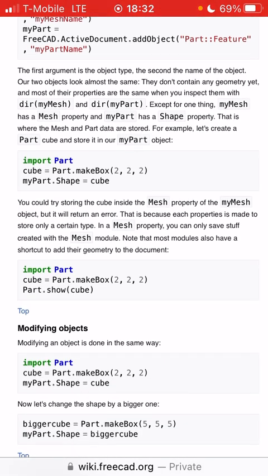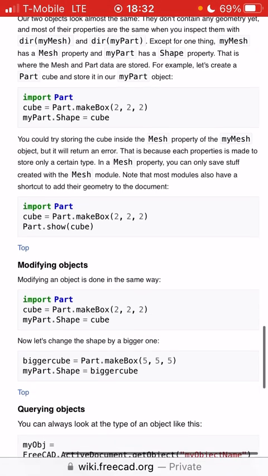For example, let's create a Part cube and store it in our myPart object. import Part; cube = Part.makeBox(2,2,2); myPart.Shape = cube. You could try storing the cube inside the Mesh property of the myMesh object, but it will return an error.